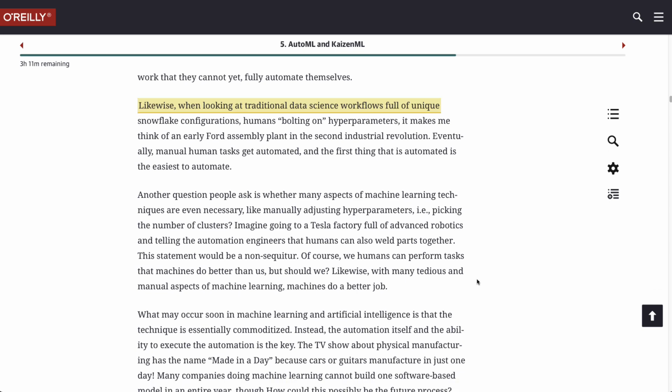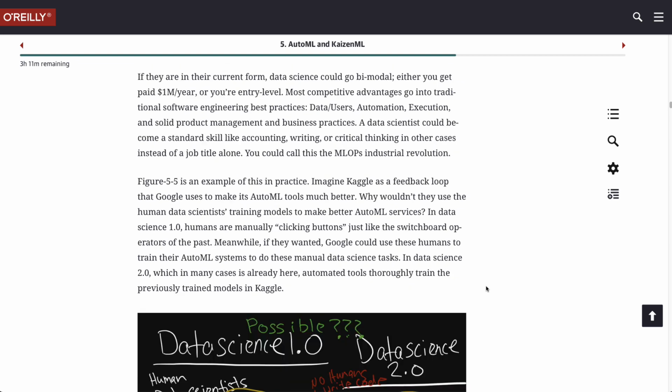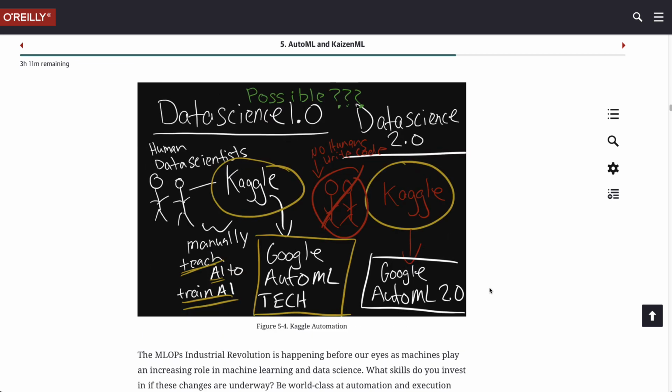Same with machine learning and AI, people need to focus on the outcome, right? Which is, are we building models that do accurate predictions? Is it improving the business outcomes of the company? These are all things to be aware of. So an example here would be data science 1.0, which is what we see a lot of, people are tweaking things, they're on Kaggle, they're saying, look at this, I did this and this, but they're manually doing things.